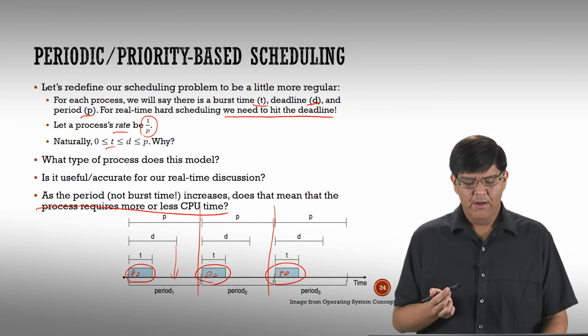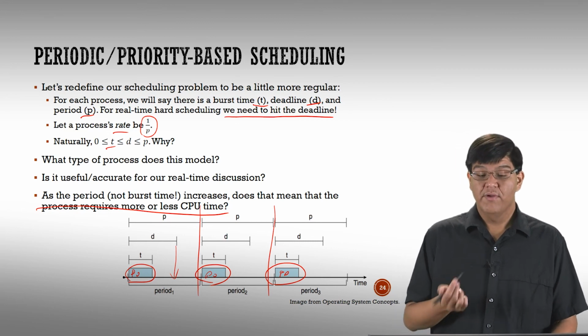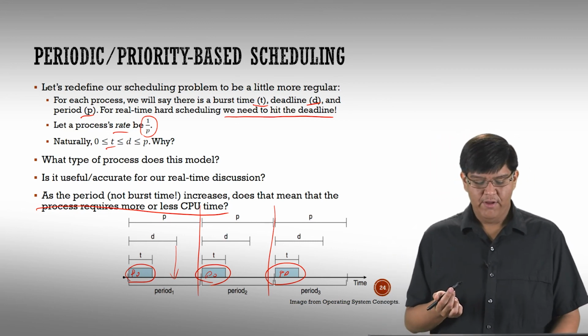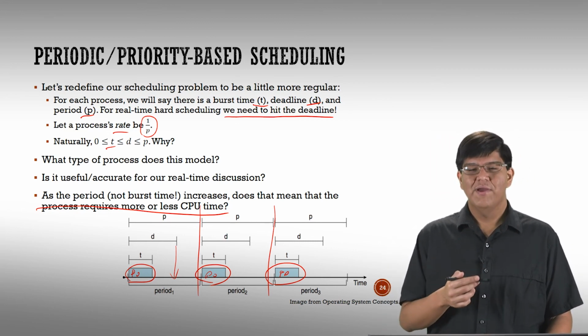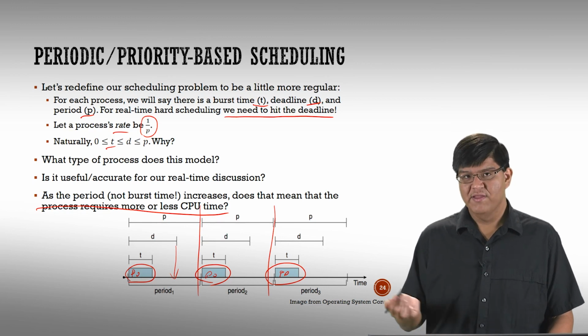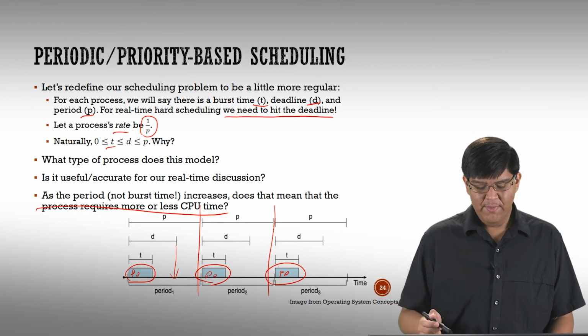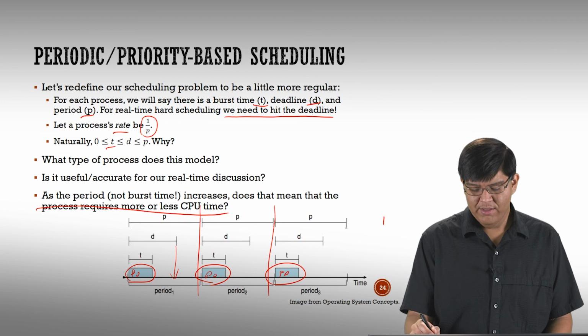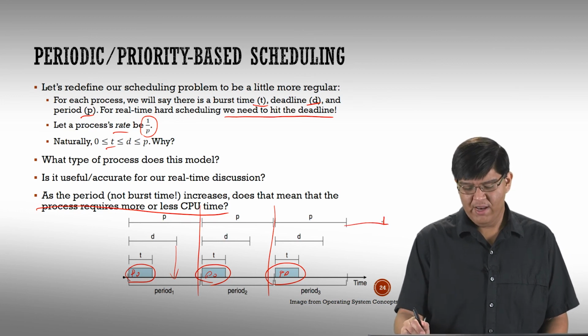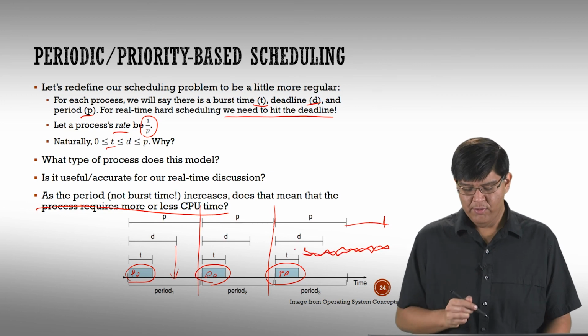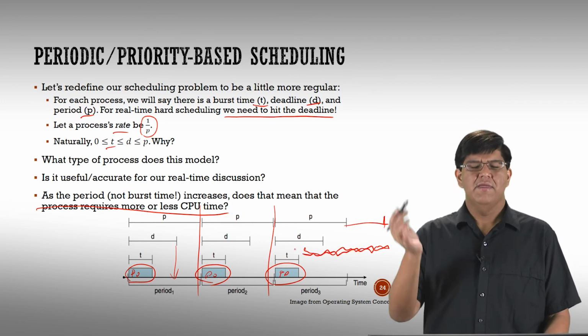If you think about that, generally they'll require less. The reason is that as your period becomes larger, you're running less frequently. So you can imagine for an increased period, I don't really need that extra time. All of this here is now kind of unused. I don't really worry about that. So that's fine.